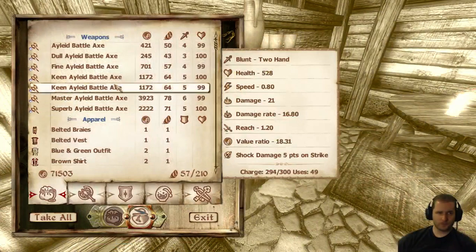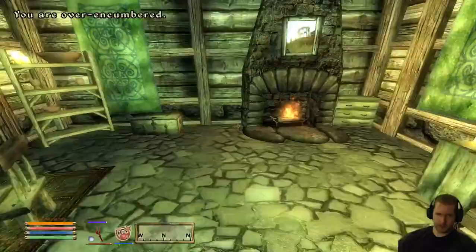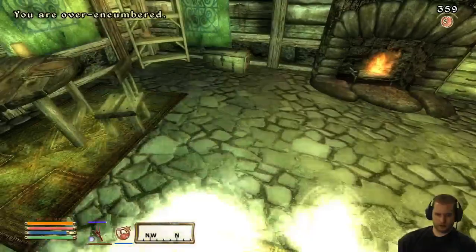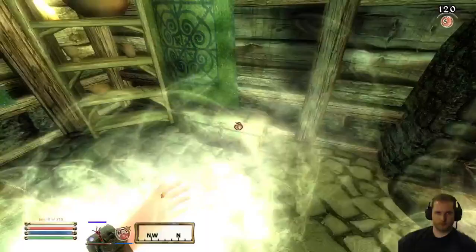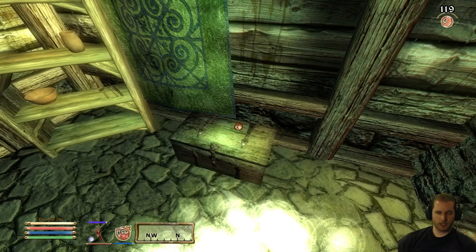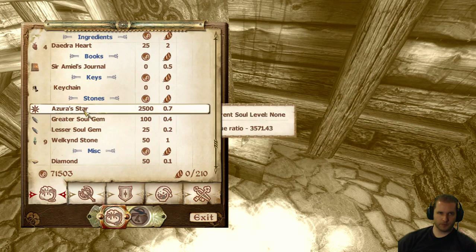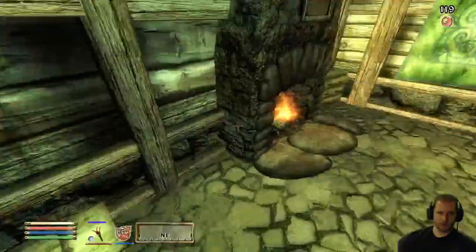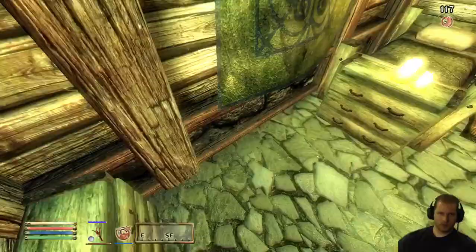Okay, so we got all these battle axes in here. I guess we'll just grab them and give them to someone. Oh, I have a Knights of Nine shield too. It probably looks the same as the other one though. Yeah, I think so. I'll just leave it in there. That's fine. Okay. Oh, wow, we're really over-encumbered. Let's stack some feather real quick so I can move around. Okay, we'll drop some stuff off, like that dagger I had. Oh, wait, no, that's just my emergency dagger. Potions, we'll drop off these in here, and I guess that, and I'll put Sir Amiel's journal over here, so we don't need any more. We'll drop off the alchemy stuff over here.